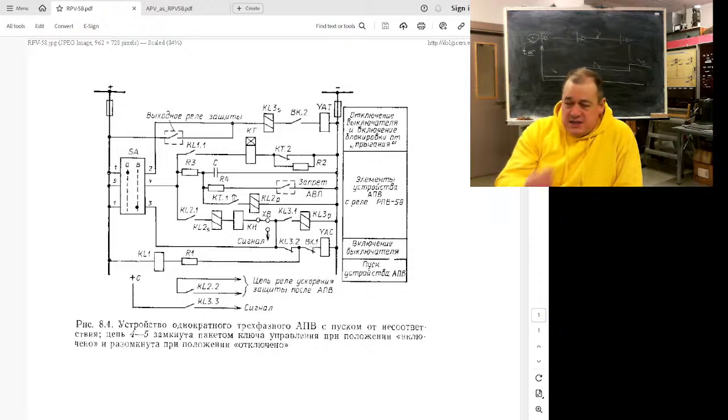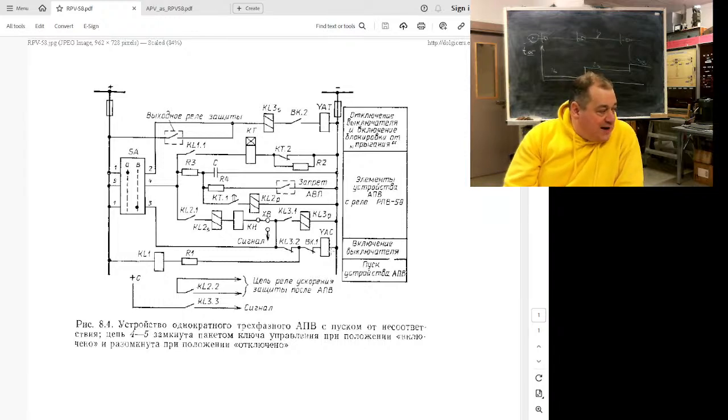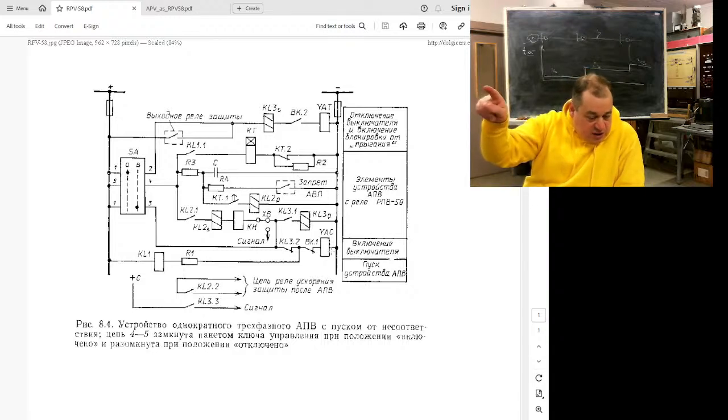To operate, this coil requires from 2 to 5 amperes, and this resistor limits the current to some 200, 300 milliamps. Current in this circuit is insufficient to operate a circuit breaker, but this circuit acts as a control circuit for the connection. The control circuit is ready for operation.